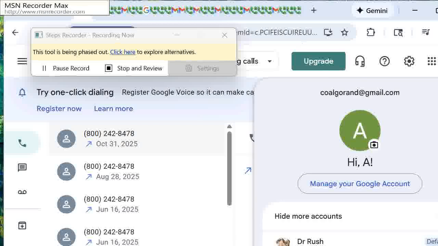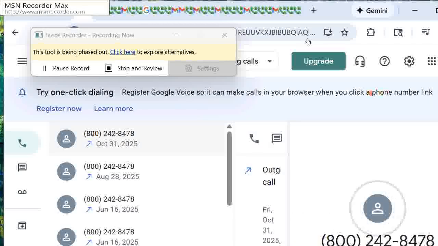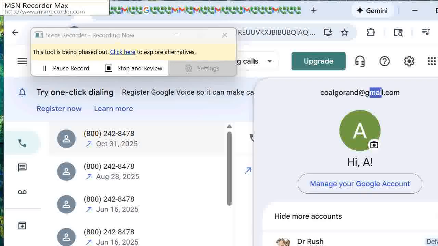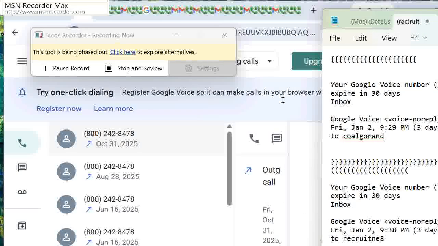Yes, so I click the phone icon to call ChatGPT, and then I also copy the message that says the account name to make sure that Google doesn't switch the account.